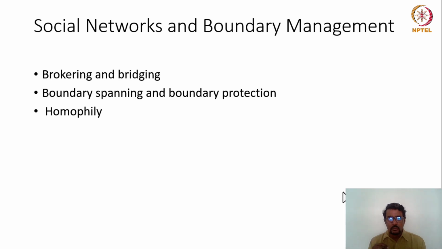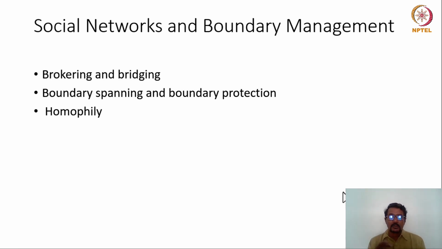In a startup team, you have to cross the boundary so that you network with others outside. In fact, in some cases, people in the team may spend more time with people outside the team than people within their own team. For example, if your role is new business development, you may spend a lot of time with your potential customers and people in the market rather than with your team members. Similarly, if your role is to get new technology, you may have to work in another institute and collaborate with people involved in scientific development. So you're crossing your team's boundary and interacting extensively with people from outside. This is boundary spanning.